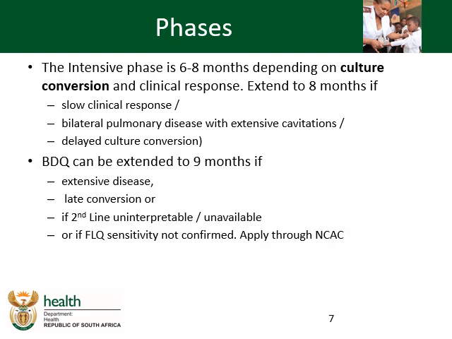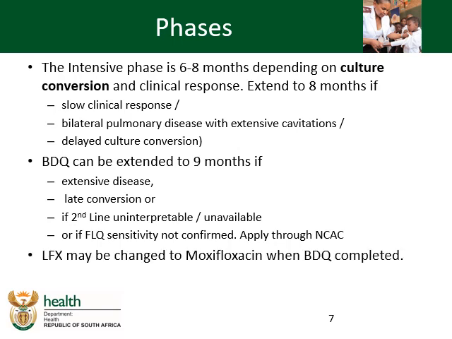And your bedaquiline can actually be extended right up to 9 months. Also, if the patient has extensive disease, late conversion, or when you're not sure about your second line results, or if fluoroquinolone sensitivity was never confirmed through your DST result. For all of those, again, you're going to apply through your national committee to check whether it's possible to do so. These patients are also going to be on their continuation phase for a whole 12 months.